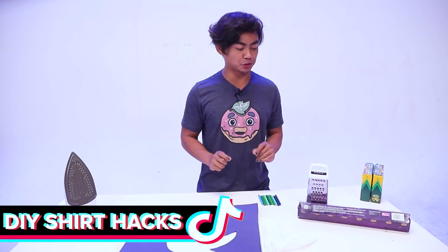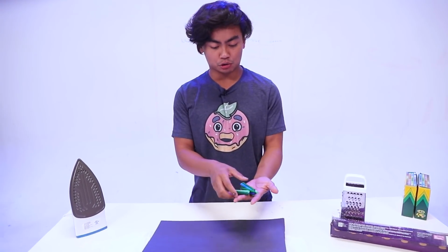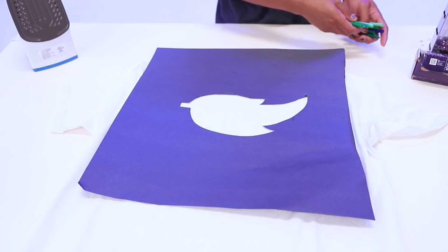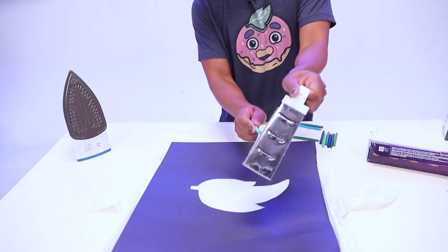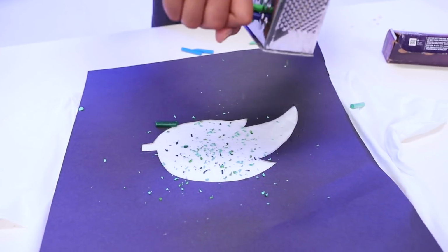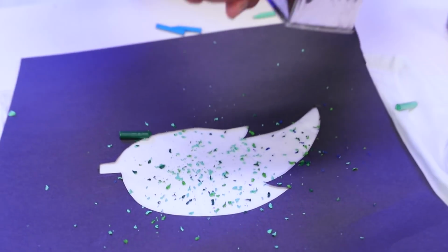Okay, moving on to the next TikTok hack. This one's pretty cool because one, you're gonna make your own shirt. How do you make your own shirt? Really simple, just grab your crayons, grab a stencil, so we made this guava leaf really quickly. Just grab this, and all you gotta do is just grate it. Oh yeah, just like that. So I'm gonna do multiple colors just to get a little bit of gradient.